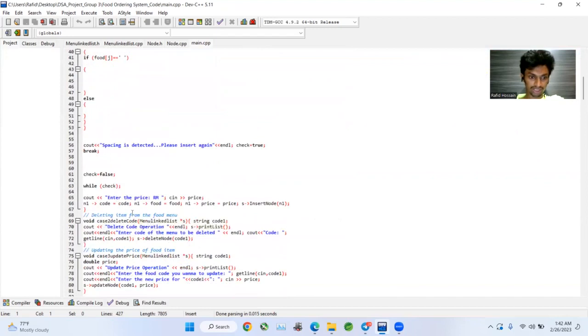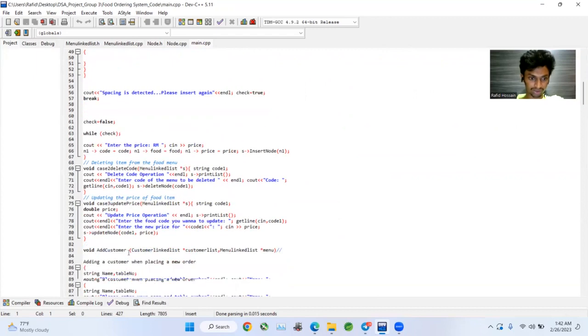Then if you want to delete an item from the food menu, there is the delete code operation, and the code will be the menu linked list to string code, and it asks to enter the code of the menu item to be deleted. Then if we update the price of a food item, there is the update price operation, and the code will be this, and cout will ask to enter the food code you want to update and the new price, your updated price.